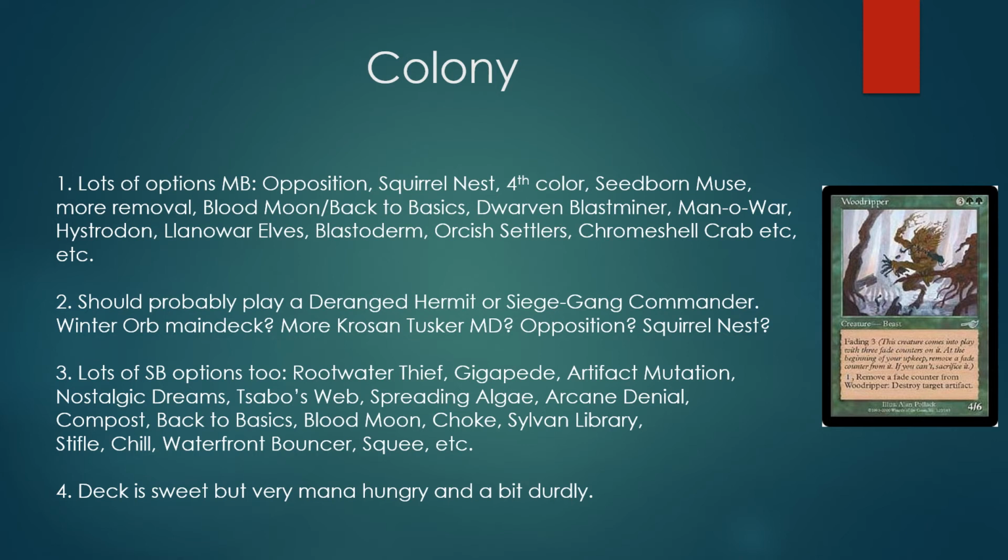Obviously, maybe some more removal, maybe more FTKs main deck. It seems like there's quite a bit already, but then stuff like Blood Moon, Back to Basics, just more random hosers might be kind of nice. Blood Moon more than anything, I think, but they're all kind of good. But yeah, more mana denial stuff is good.